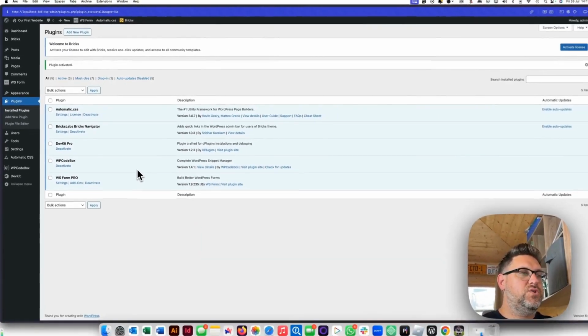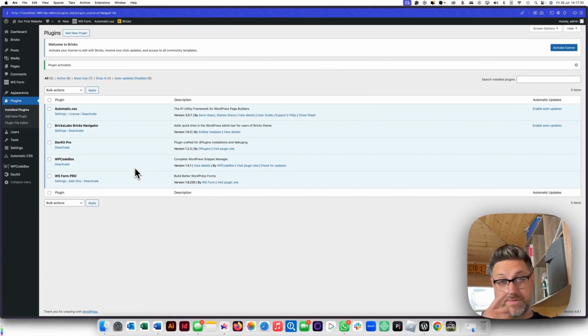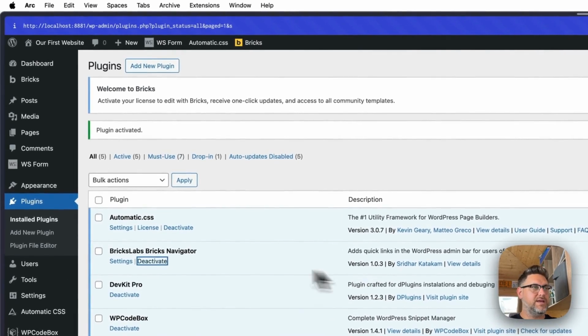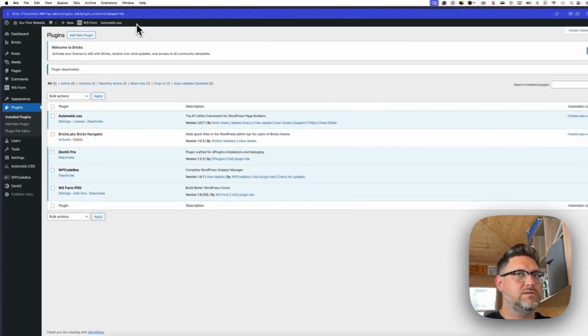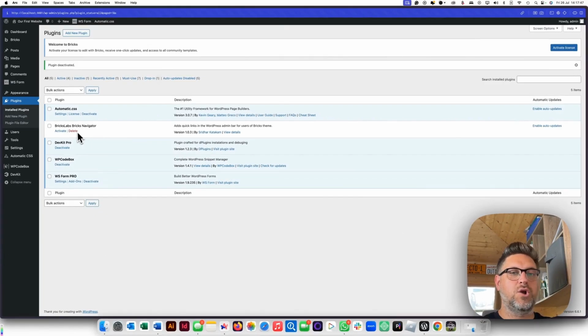If you want to deactivate a plugin before you want to remove it, it's very easy. You would press, let's try this one, the Bricks Lab Navigator one. If I deactivate this, you'll notice the Bricks little logo from up here is gone, and now it's in white, whereas the active ones are a lovely shade of blue. So that's how you can easily spot, okay, those ones are working, those aren't.